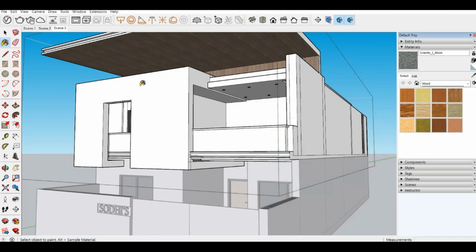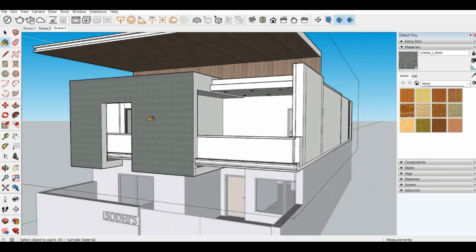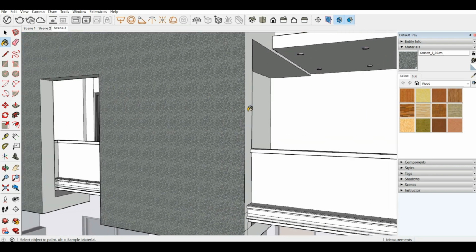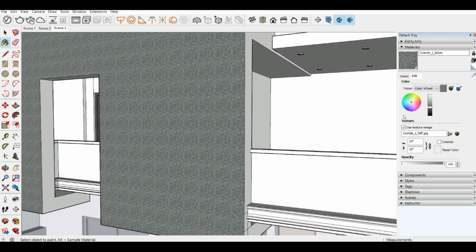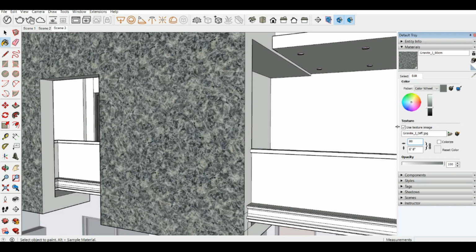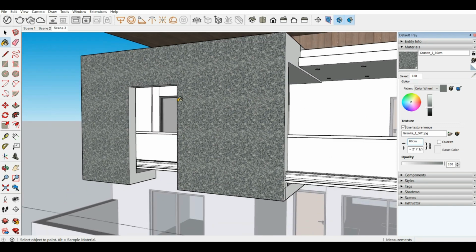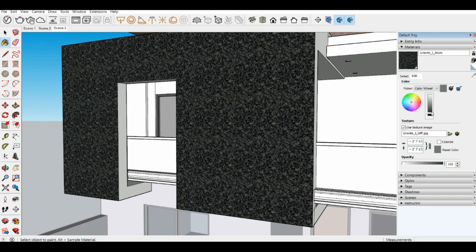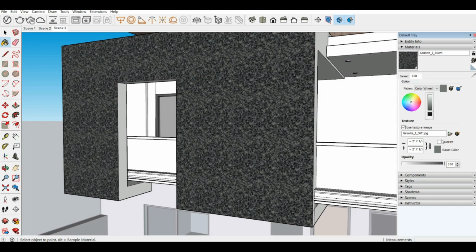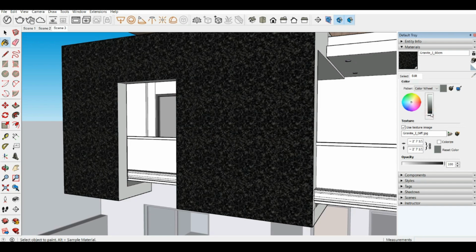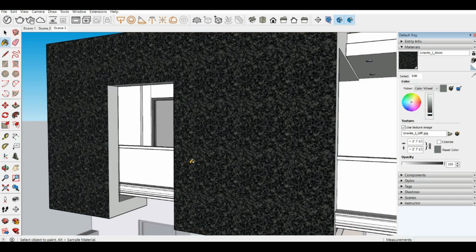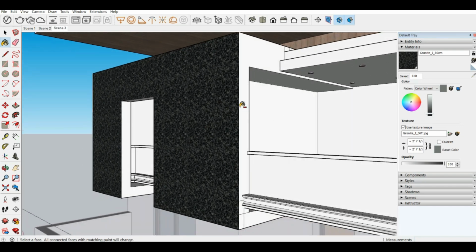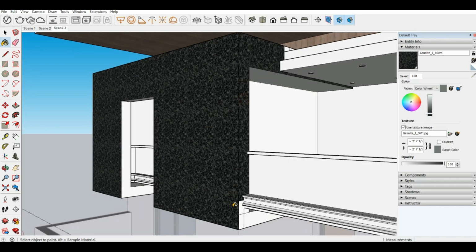I'm going to drag it here. Now we'll place it on the surface where we want. Now we need to edit the dimensions, of course, so we'll type in 80 centimeter. So here we go. Now I'm just going to edit the texture and its darkness. We are going to make it a little darker. You can keep it how you like it. So this is done now. This is how I imagined it, how I pictured it. Now we'll apply the same on other surfaces as well.